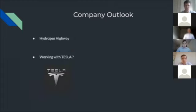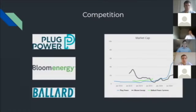The beauty of the hydrogen stock market is that it's in the early stages with very high potential to grow by a large amount. This means that the current day companies have a lot of opportunities for the future. Most of the companies will find their niche. So if you look at Plug Power, as Owen said, they are in logistics and forklifts. And Ballard Power Systems, they're more into the heavy duty models for buses and ships, for example. And Bloom Energy focuses on generators, not even 100% green energy.